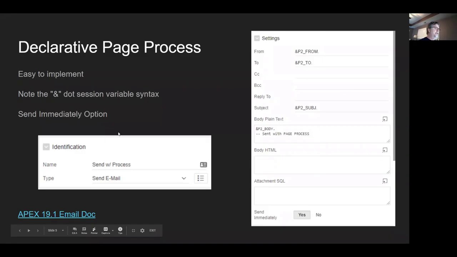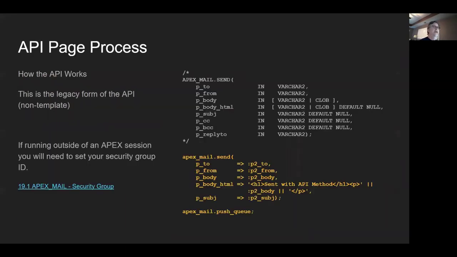But as you can imagine, this has to actually be run in a page process, has to be run on a button press, which means it's very event driven on an active page. Most things in Apex sometimes happen in batches or can happen in autonomous transactions in the back. So let's talk about the next level of complexity.